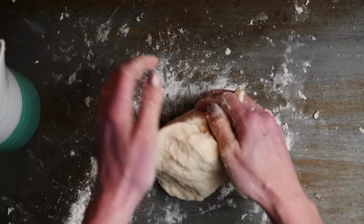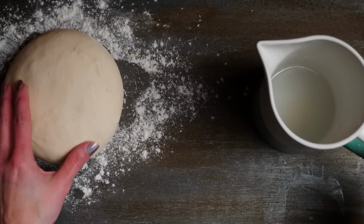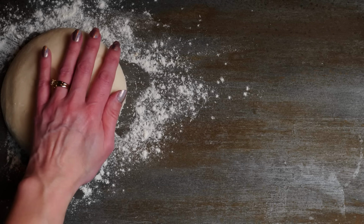It says to work the paste well, but despite lots of kneading and slowly trying to incorporate more water, I still have this much water left, and it's already quite a soft, wet dough, so I don't think I'm going to be able to use any more of that water.